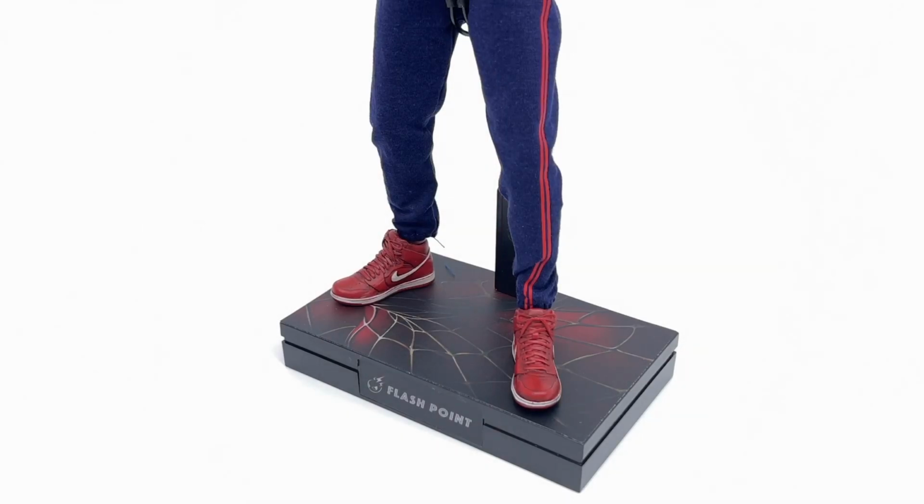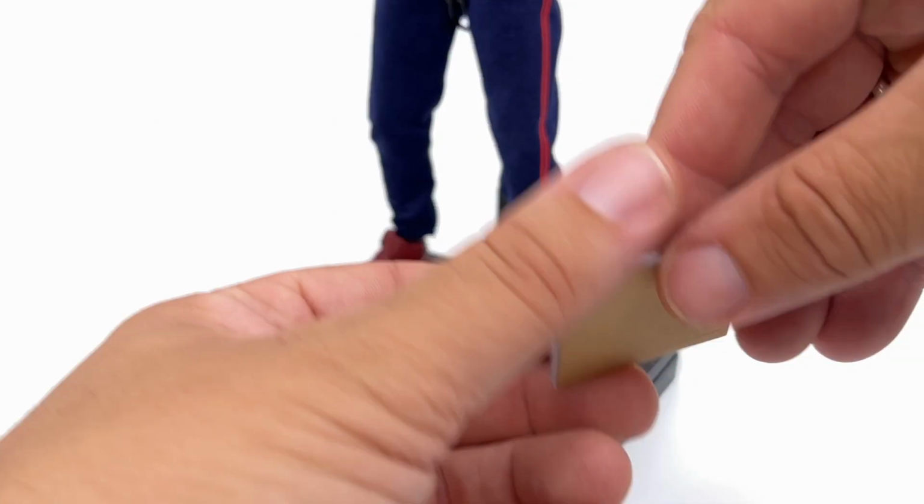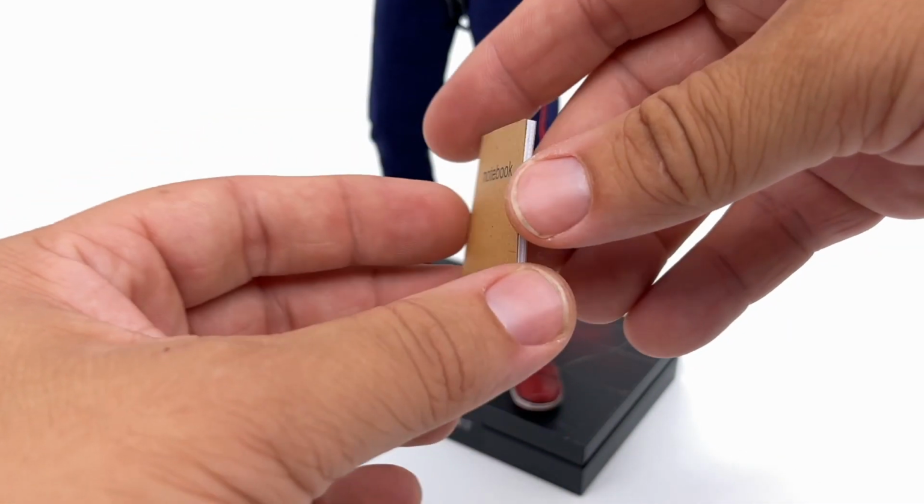And a quick look at the bottom half. I mean, what you see is what you get so far. There is nothing else that came with this guy other than 2 pairs of hands and a notebook. However, I will note, see what I did there, that the notebook is fantastic quality.